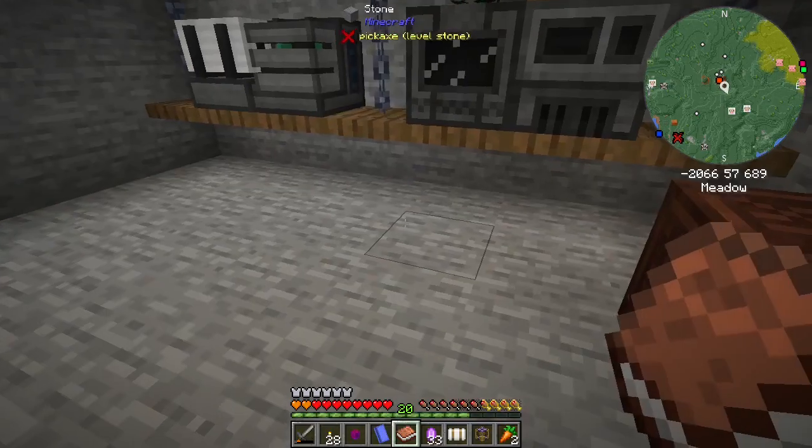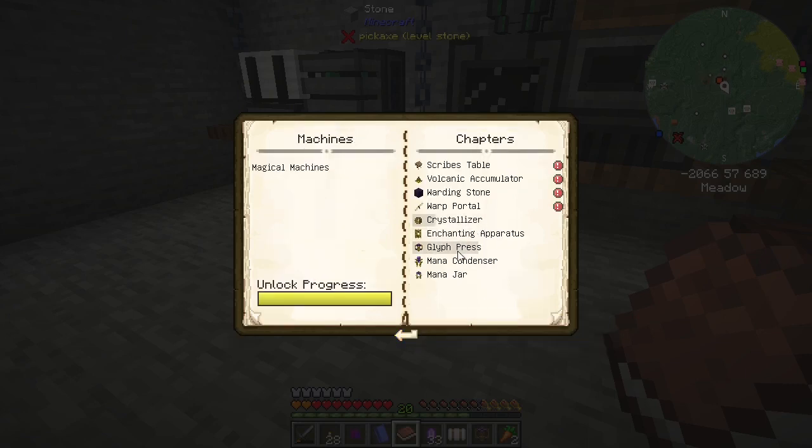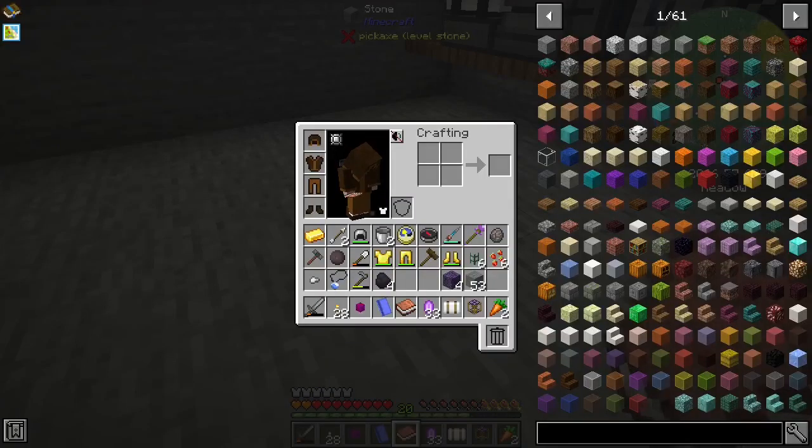Cool. All right, so now more information about the glyph press. That would be here. So we need to make this reagent clay. Put your first bit. If there's enough mana, mana will be provided by a jar. Glyph press may be automated using hoppers, a hopper. Okay, so what do these glyphs look like? That's the next thing I want to find out.